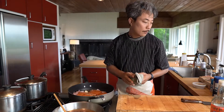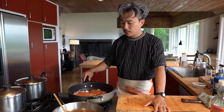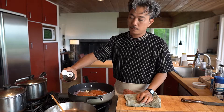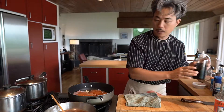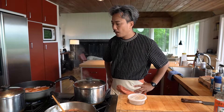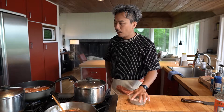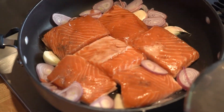It depends — some people love well-done salmon, but I personally love medium-rare salmon, or maybe a little pink. For the sauce, we can add some fish sauce and soy sauce, just a little bit. Vietnamese people traditionally cook caramel fish braised with coconut water using catfish, but it's very difficult to find catfish in the US, so I use salmon because I love salmon. The texture is almost the same, but salmon is much more fatty.